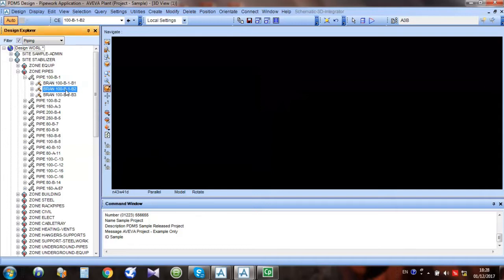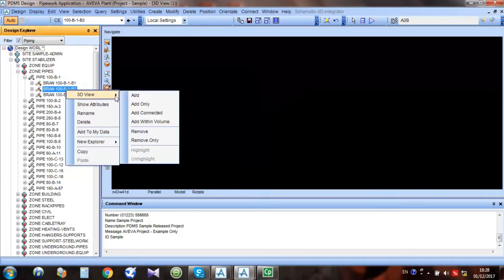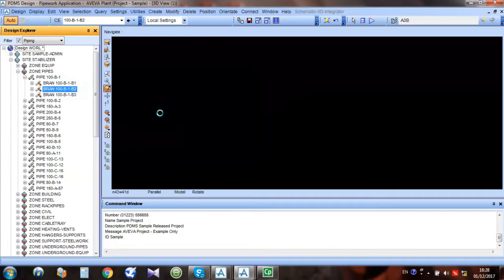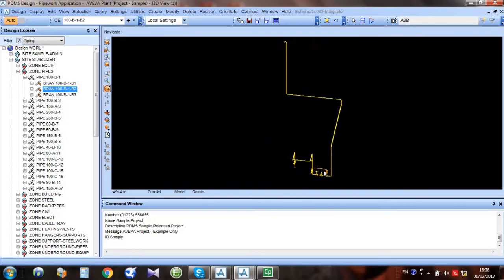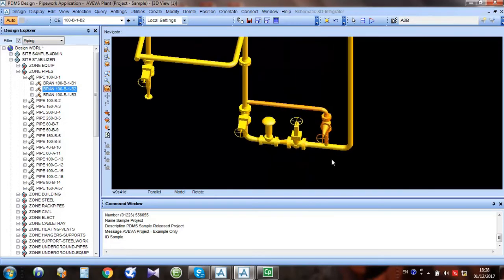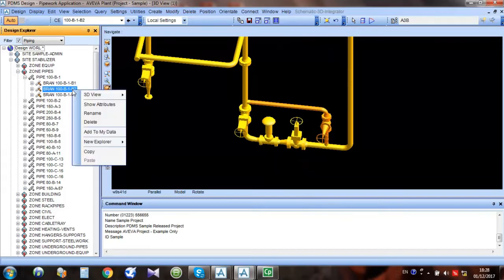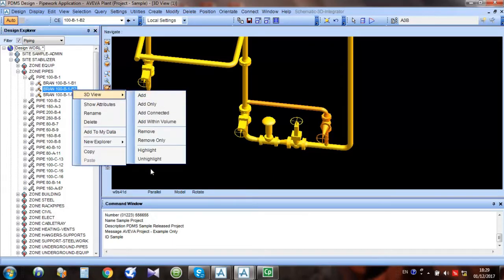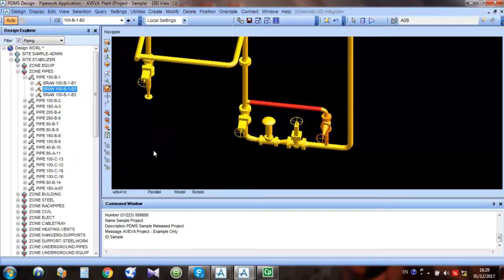The other branch. 3D view, this time add connected. As you see, the branch with another branch that is connected to it is added. 3D view, this time I want to select highlight.